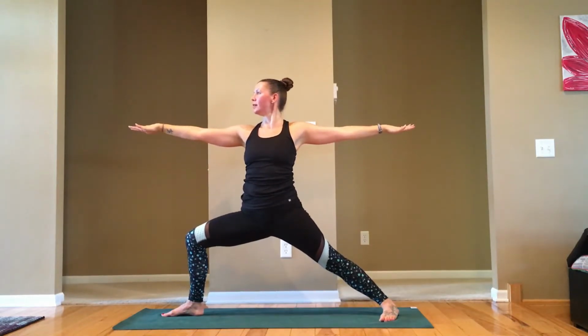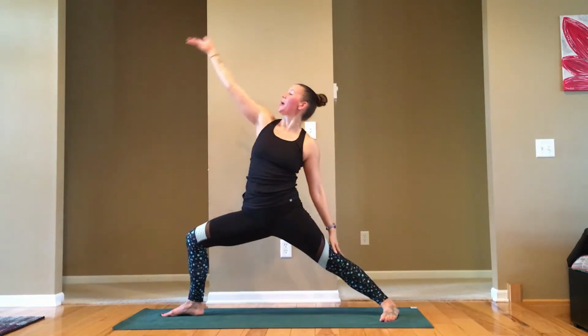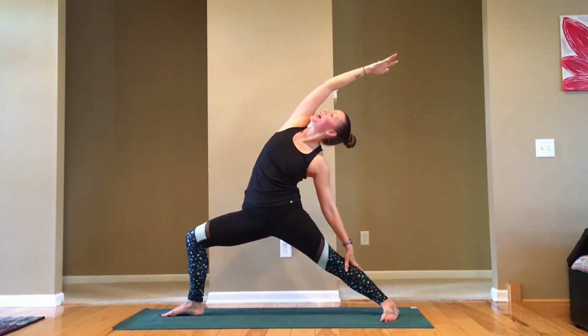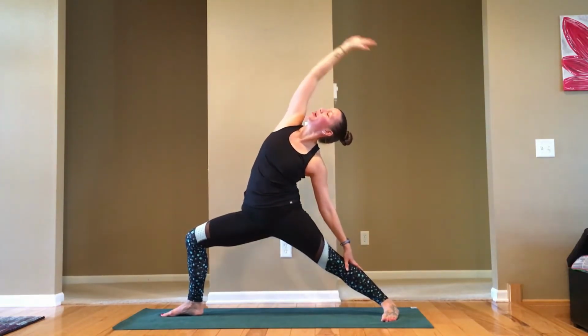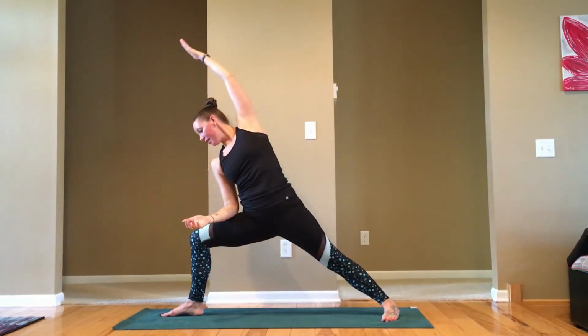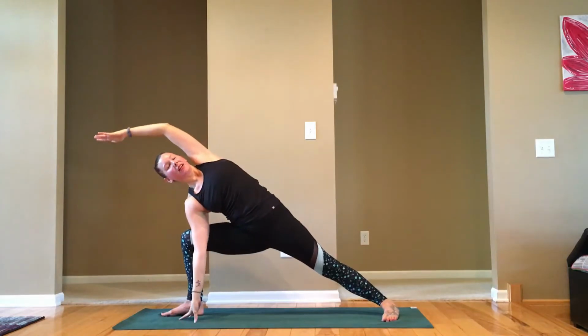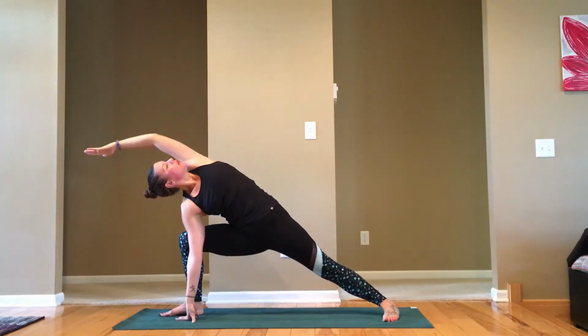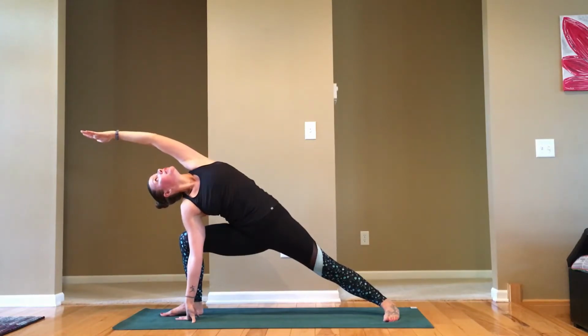Relax the shoulders. Taking reverse warrior, right arm up, open it up. Try to be light with those fingers on that back leg. Inhale back to warrior two. And exhale into your side angle or that extended side angle. Sinking in, ease into it. Reach that top left arm up and over. Chest is open, deep breaths.